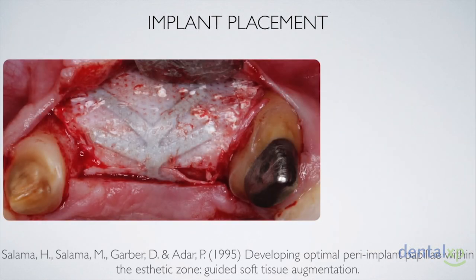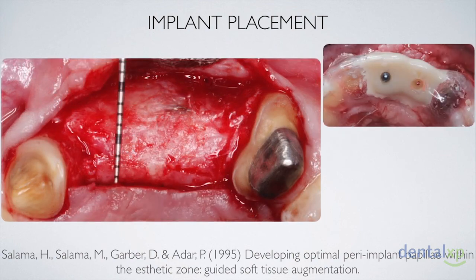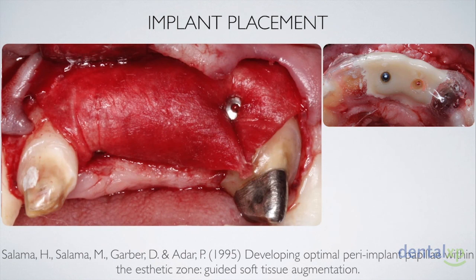So following ample healing of this bone graft, we proceeded to remove the membrane, and you could see the implant that was previously exposed or dehisced on both sides is now completely covered by the newly regenerated bone. Implant placement was performed according to the restorative guide, and then a secondary augmentation was done with supracrestally augmenting with a xenograft material as well as buccally as a form of contour graft and space maintenance. We're not looking for vital bone formation, we're looking for something to maintain the space in that area.